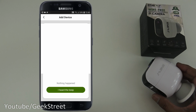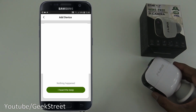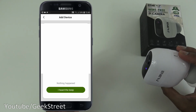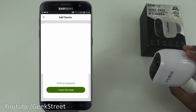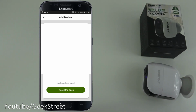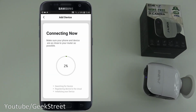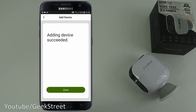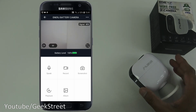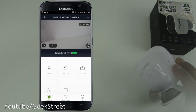I'm presented now with a QR code. So if I bring the camera in close to my phone, there you go. I heard the beep and let's give it a moment to connect. And there you go, successfully added. So let's click done. There you go, ready to view already.